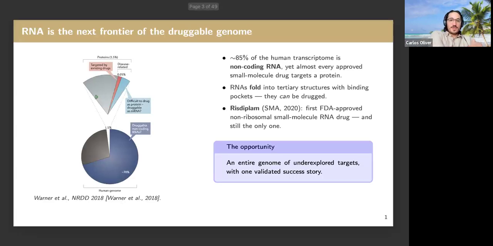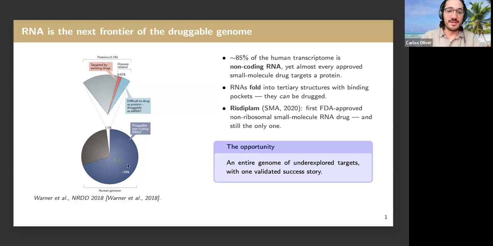So I might not have to convince this audience that RNA is a really interesting puzzle to crack for biomedicine. One interesting thing to notice is that if we're thinking about discovering drugs, we need to think about how large our potential addressable target space is. So one thing that's unique about RNA is that it, as we know, is very pervasively transcribed. So about 70% of the human genome is a non-coding RNA, and a large percentage of that, or a growing percentage of that 70%, we're discovering every day is important to function, in particular regulating gene expression and catalyzing various reactions. So the more we learn about non-coding RNAs, the more we have potentially interesting and viable drug targets.